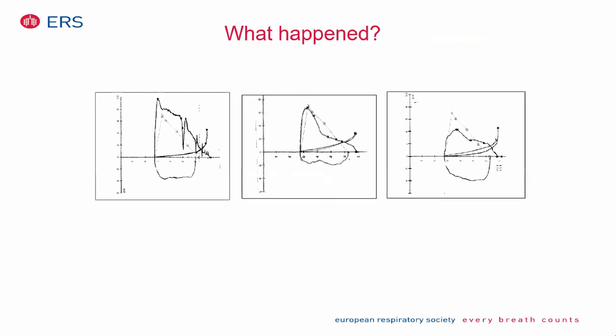So this would be some case of bad technique, or something that you don't like looking at in your curve, especially if the curves look different. In the first one, you would have the child doing these big waves here. This would be typical for coughing. This is a thing you need to think about when you have this shape of the curve, that you can have the child biting on the mouthpiece during the expiration, and then you have suddenly this drop of the airflow. Or here in a case like this, the child is putting the tongue in the mouthpiece, which also gives you a block to the expiratory flow and an obstruction.